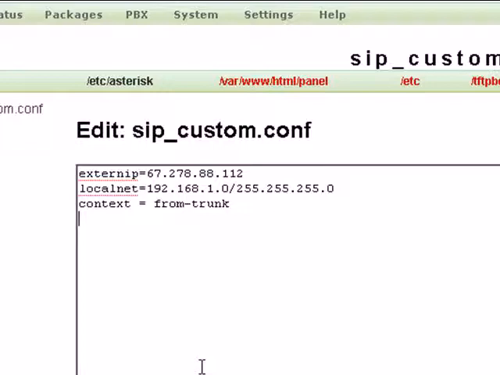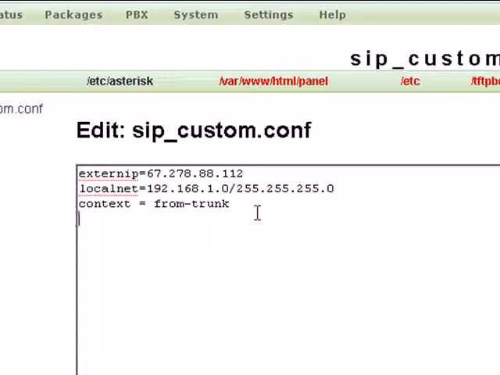So for this example, we have a router that's 192.168.1.1. And let's say my computer is 1.100. Either way, through network settings, I could find that my subnet mask is 255.255.255.0. Now this is very important. This address over here, 192.168.1.0, is not your router IP address.